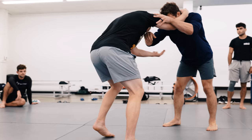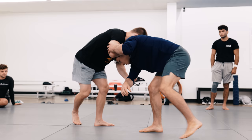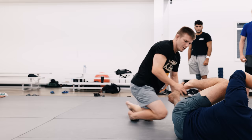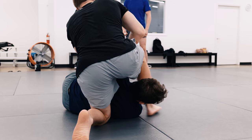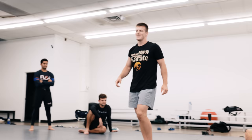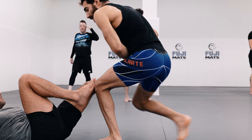I'll show one more time and then have you guys play with it for a few minutes. Collar tie - I'm clearing this, getting to my elbow. His right leg's already leading so I can circle to it, keep my elbow in, pull his head and his elbow down and across, drop, shove - I pick his ankle and shove his body back with his elbow.